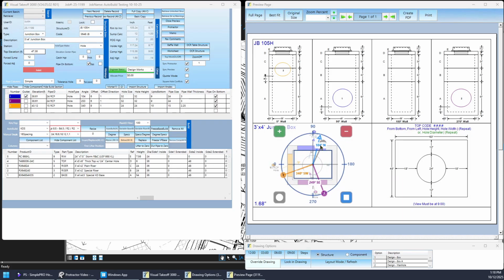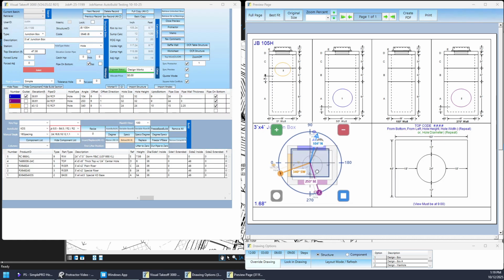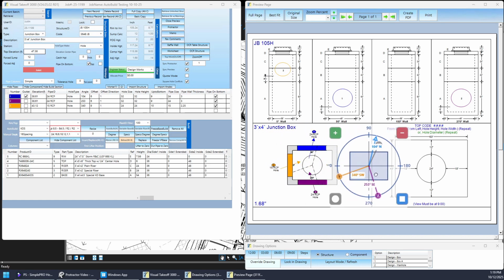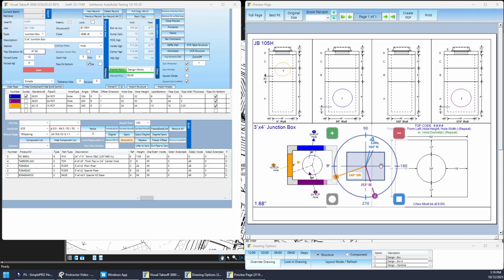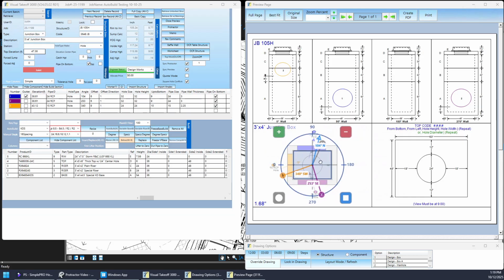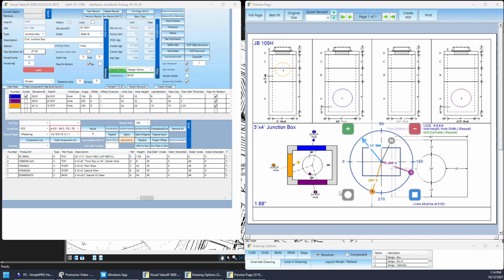Now you can see that my angles, if I offset the angles so that the holes are centered in the structure, you can see how all of these angles do match up if I do rotate, not using the plan orientation, but using the orientation of Titan itself. All right, so that's all I wanted to show you in this video. That's basically how you use the protractor. There's not much to it. You basically just put it on your plans, put in the pipes, drag them to the correct angles. It gives you all the information right here, color-coded directly with Titan.